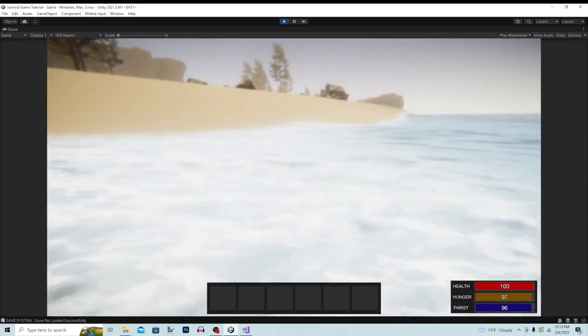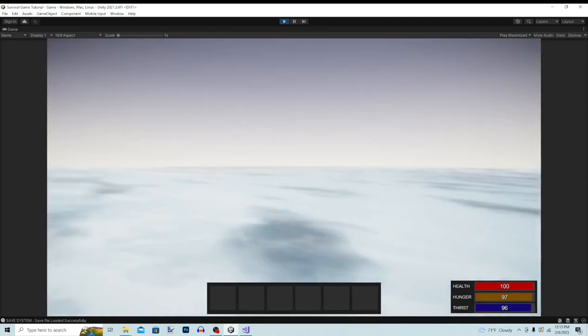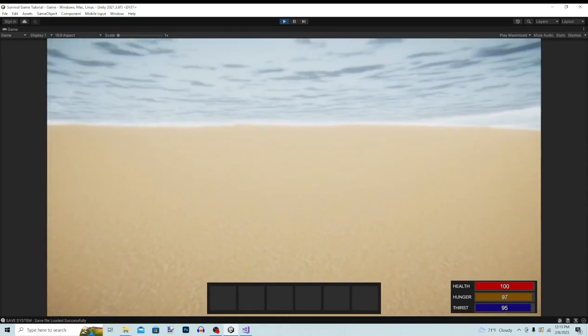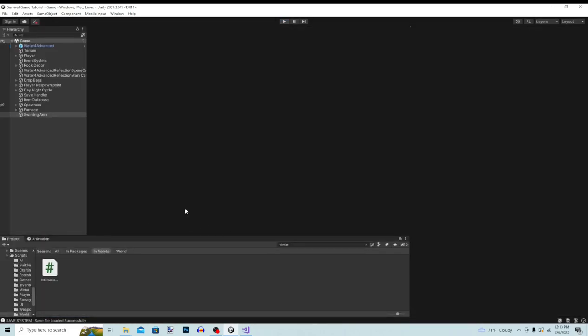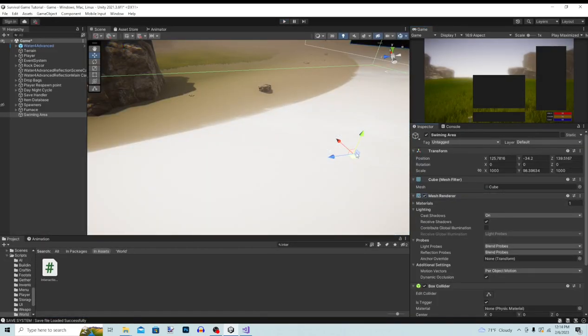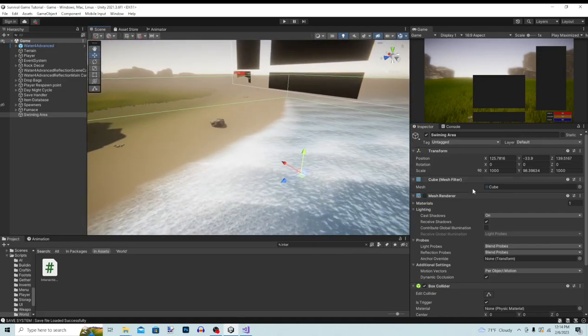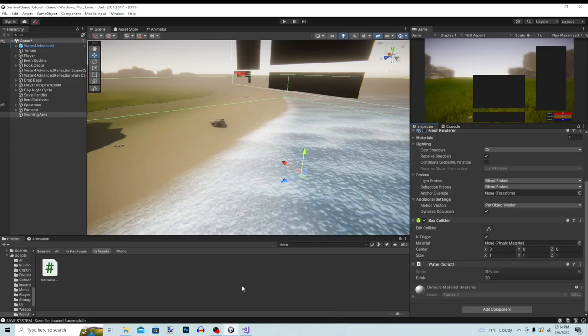Now, you guys are going to have to play around with this and make sure that the collider stays at a point where the waves are not passing your head. But yeah, for the rest, your swimming system is all in place. I'm gonna just up it to about here. We should fix the entire problem. Yep, right about there. That's fine.